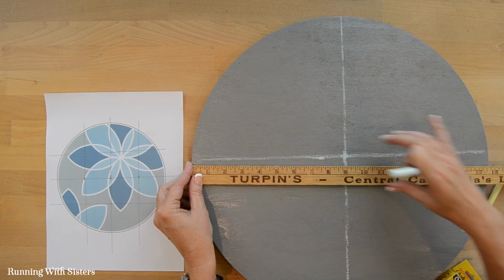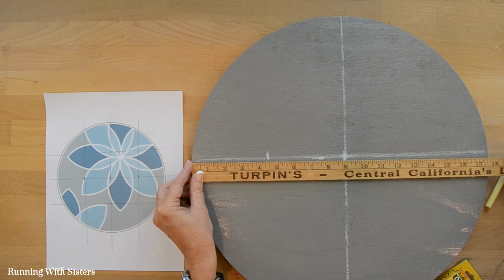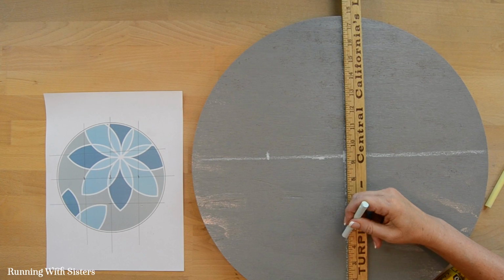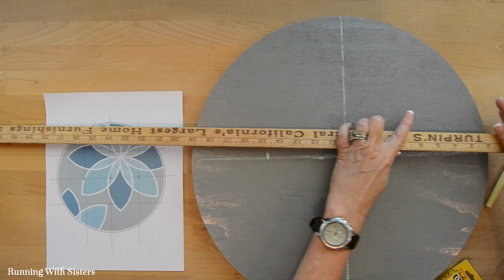This was 8 7/8, so our halfway is about 4 3/8. So that's about here. And I'm going to do it on all of these, 4 3/8. This is a genius trick. This is a great way of learning how to enlarge anything. You can use the same technique to enlarge. It's very Leonardo da Vinci or something, you know? It's old school.